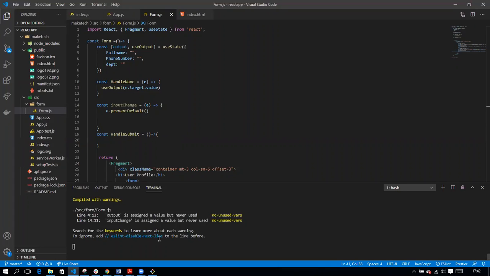Let's give our use output on line 11 a variable, let's say input. A variable name called input.